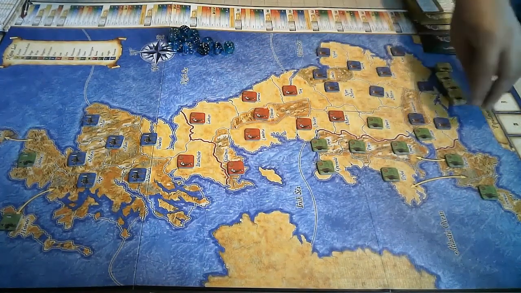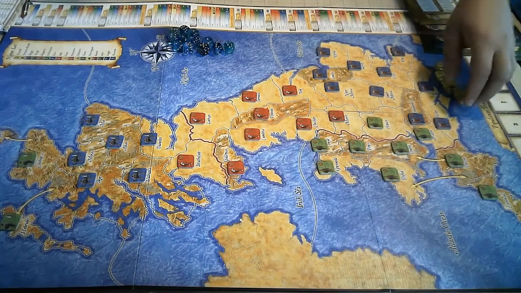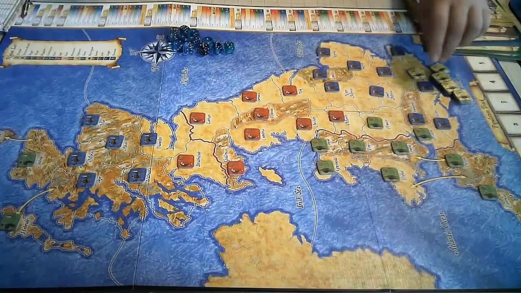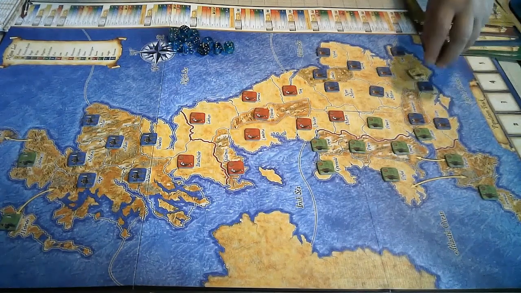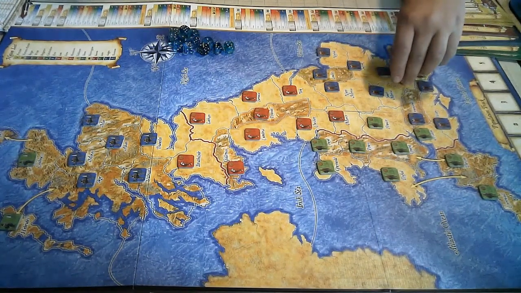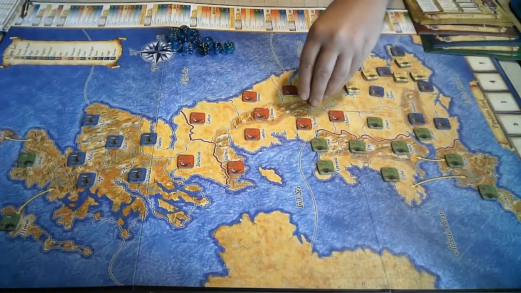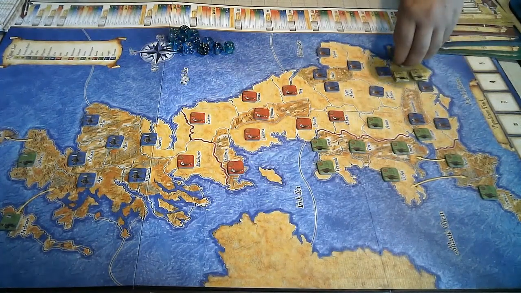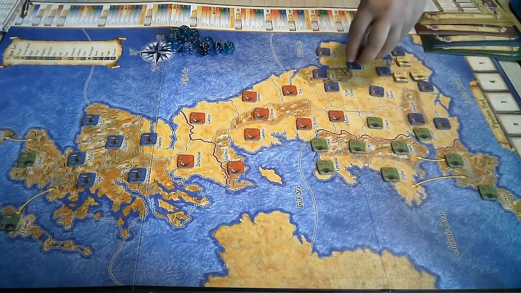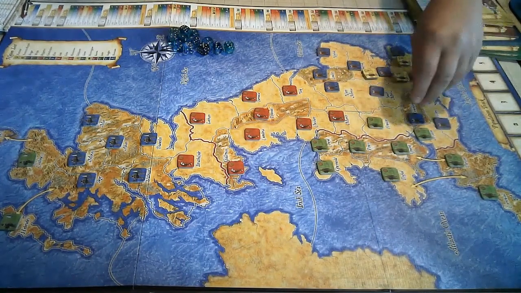So in order to actually get rid of your opponent's stuff, you have to send in enough to fight them. If you send in more than double, you can overrun, which lets you go on a crazy combat run. Although you are limited to your movement of 3. So the best I can probably get up to is about here. Yeah. I have to stop for difficult terrain unless I have a leader.